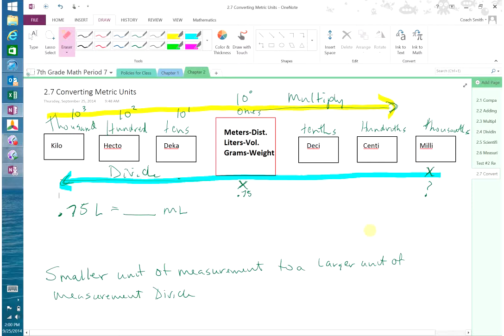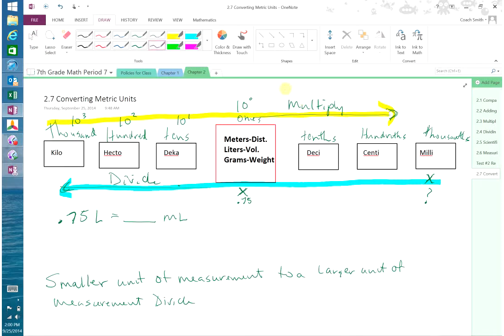The other way we can look at it, going this way, you move the decimal to the right. Because which way is that arrow going? To the right. So when you go down here, you move the decimal to the left. Having said that, to go from here to here would be moving to the right, correct? So we move it to the right. Now let me finish my statement down here.